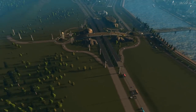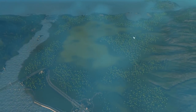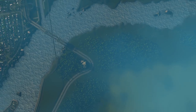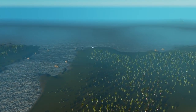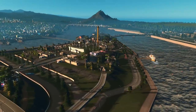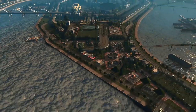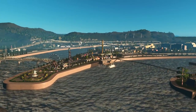It's a nice little interchange, and this of course will now flow into the new part of the map when we come to build within these spaces over here. And we'll probably also turn this into some kind of dramatic Y interchange so we can bring a highway that runs parallel with this river down towards the coastline. But overall, you guys really enjoyed the downtown theme park, and so did I. Some slight changes still to be made, like reintroducing the overground metro, but it's not far off, I don't think. It's not far off what we're after.